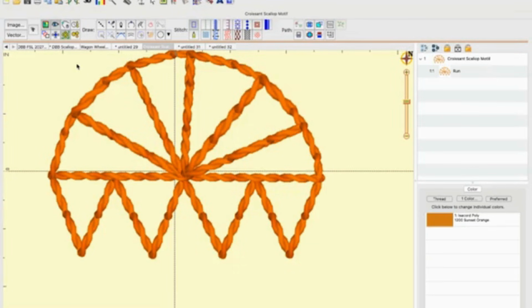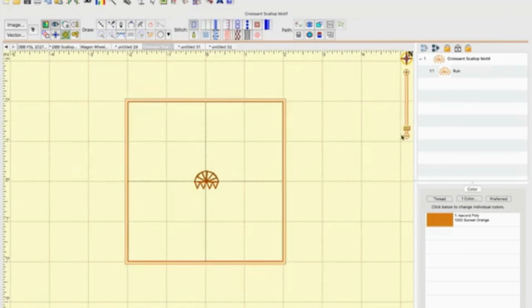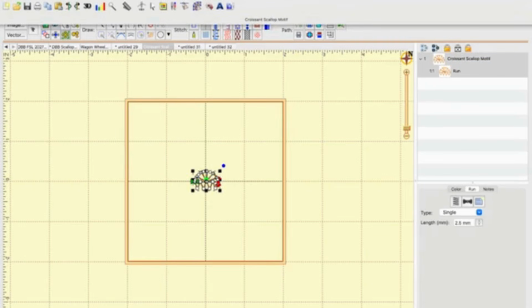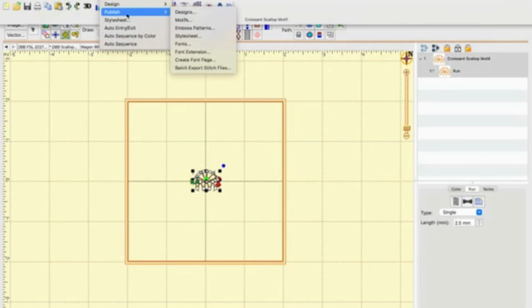A motif is repeating, so it goes along the edge of a line. It can fill a shape up. Let's see how to do that. So we're zoomed way in here. Let's zoom back out again so we can actually get to a shape, and let's turn it into a motif. Even though I've called it a motif, it's not actually a motif yet. It's going to be in just a second. So let's go to create, publish, and we're going to publish a motif. Normally you'd be publishing a design or you'd be publishing a font, but this is how you make it a motif, so it shows up in your software and you can use it over and over.